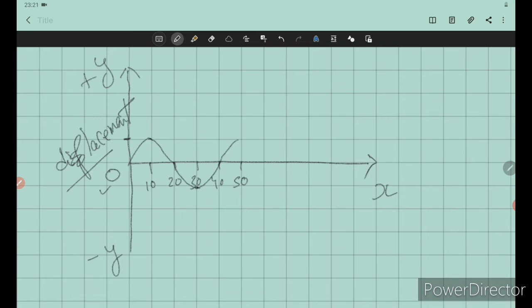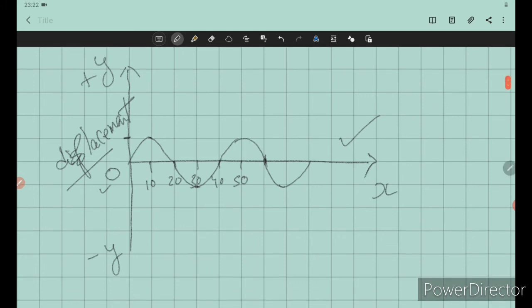And the motion continues. So here we can have another one, and similarly we can have another one. So it keeps on going. So we can have this in the form of a graph. Remember, this is not the wave, this is the form of a graph, although it looks like a transverse wave. So the question arises, can we draw the same kind of graph for the longitudinal wave? But before drawing it, let us see what we can calculate.